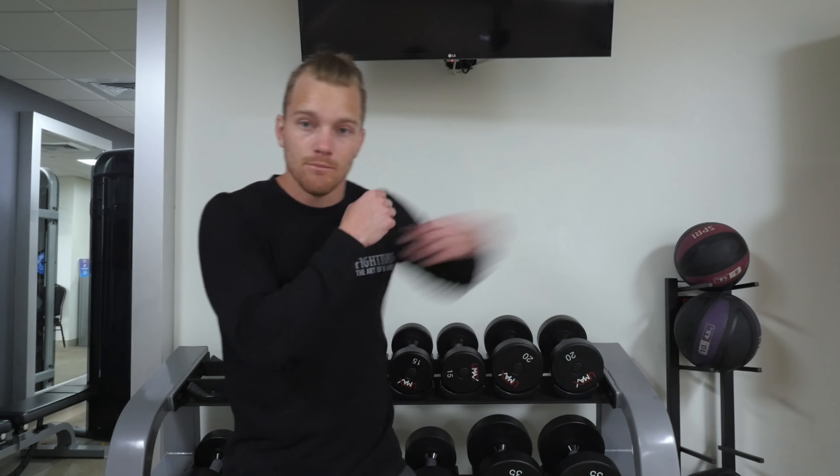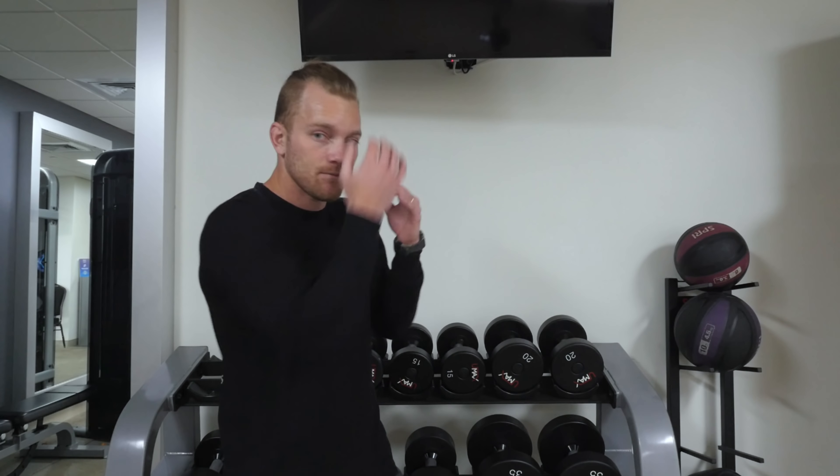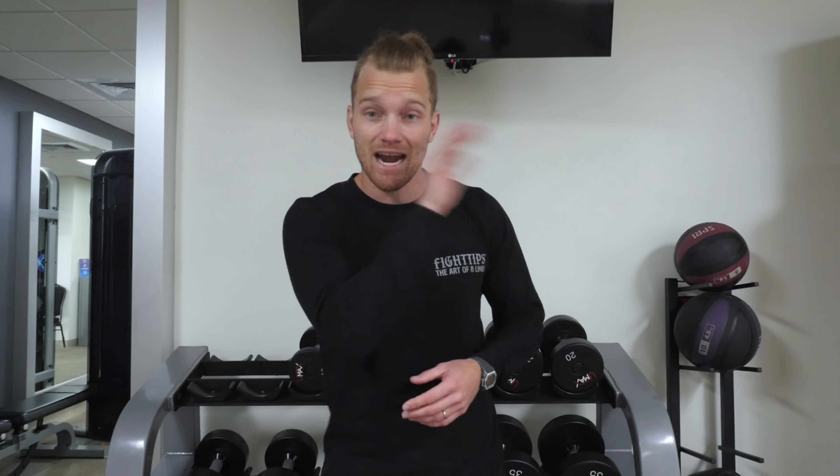Let's talk about the benefits — less being more with the flicker jab. If I'm not overcommitting, it's harder to time the counter because I can pull it back quicker, get back to guard sooner, and actively defend against incoming shots. I'm not heavy on that leg, the punch itself is quicker, and I can double it up, triple it up, throw five in a row. It doesn't cost a ton of energy, so I can just pepper them with flicker jabs throughout the entire fight. You may think it's not doing damage, but it's racking up points, frustrating them, and getting a reaction. Now I can see how they like to defend — do they parry, do they slip? Then I can fake that flicker jab and make them run into my left hook or lead uppercut.